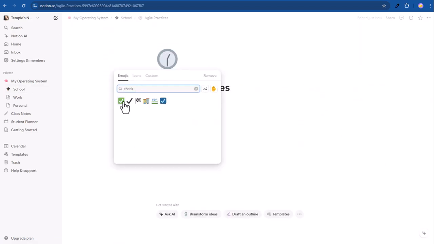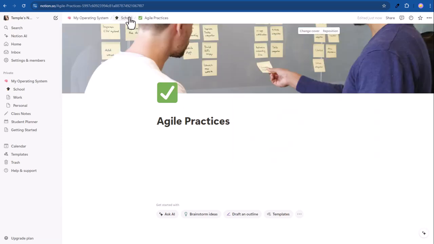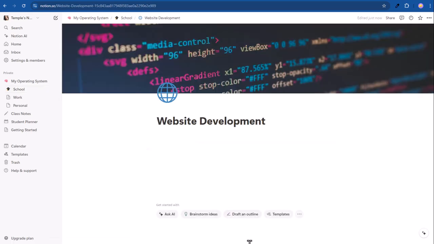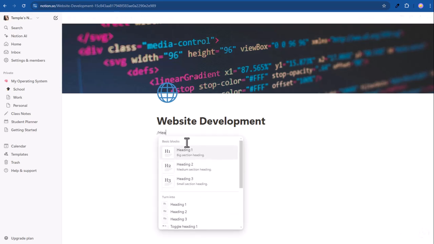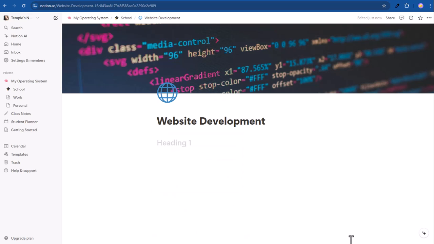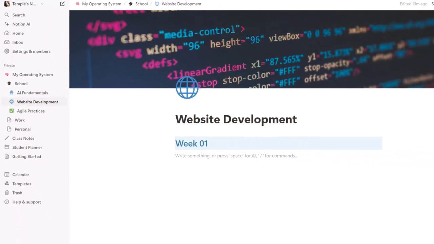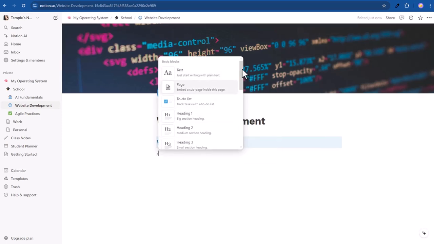Now that we have the idea of how to create pages and subpages, let's look at what we can do on the course pages themselves. Let's say I want to have sections on my page that will break down my notes for each week by the week. I will again use the /, and this time I will pick heading 1 and type in week 1. I can change the color of the background or the text color or both. Notice again how our side panel is organizing our content. I can quickly navigate to other pages, and I can even open them in another tab. Look at all of these different options too.